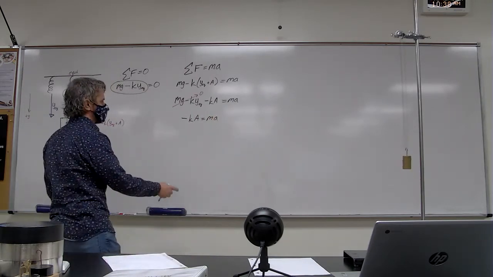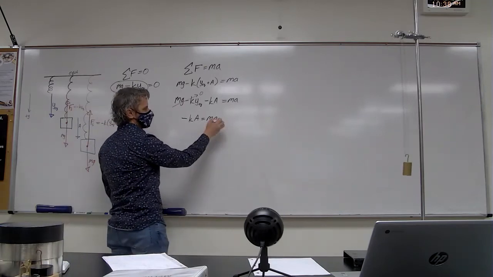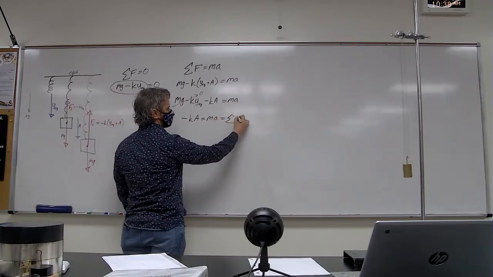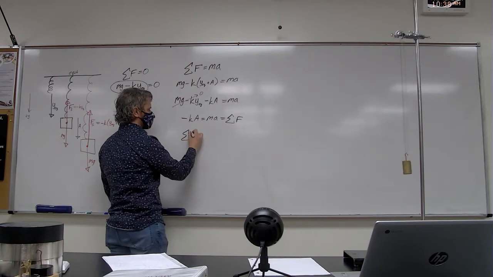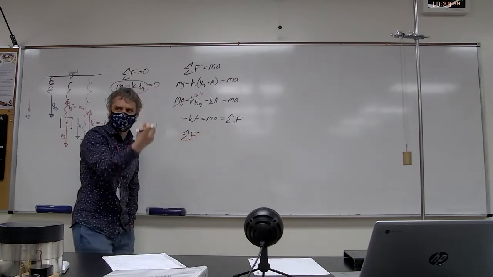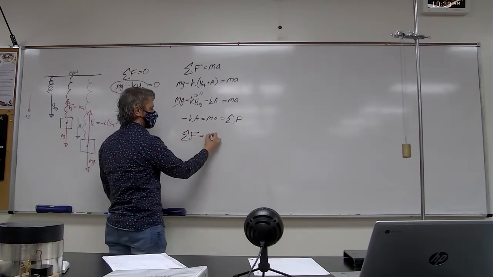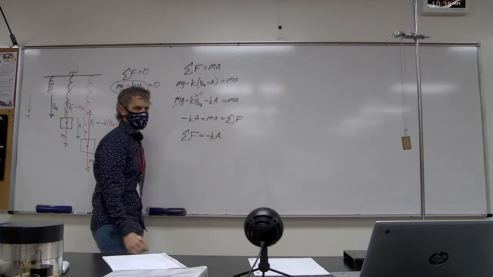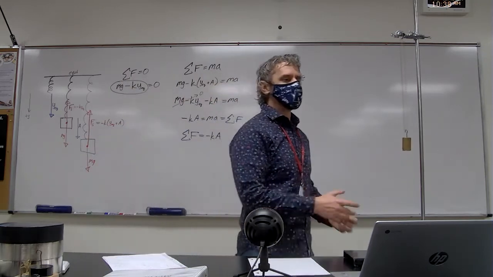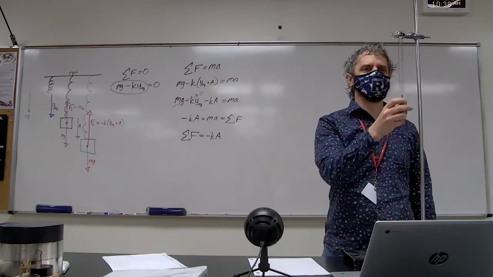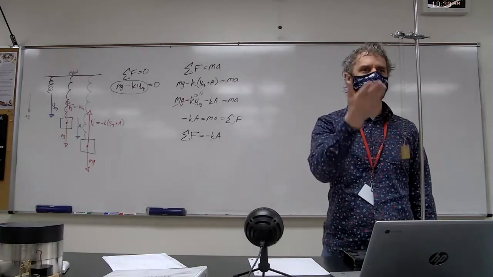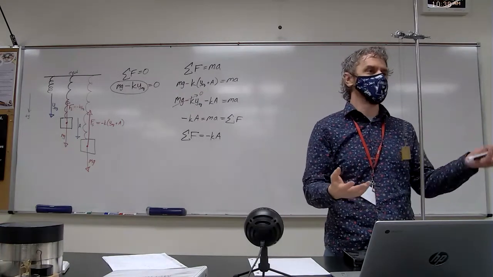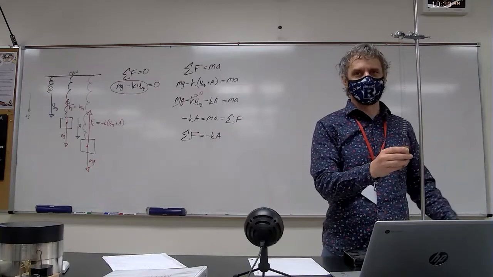Well, mass times acceleration is just the net force. So the net force on a mass spring oscillator when you stretch it is just equal to negative k times the amplitude. What that means is when you have a problem dealing with a mass on a spring, you don't even need to worry about the vertical stretch initially unless you need that information to get the spring constant. Some problems have you do that.